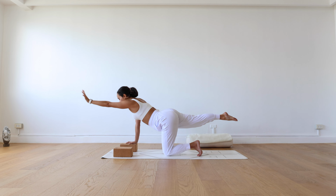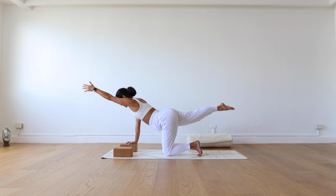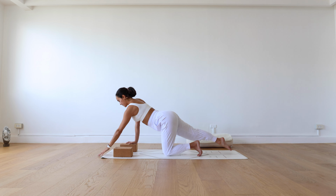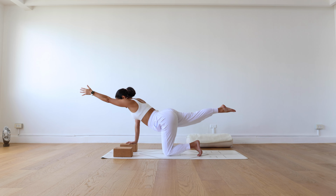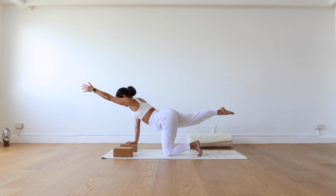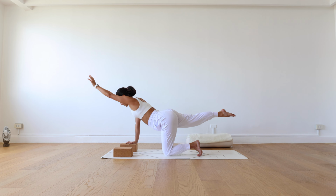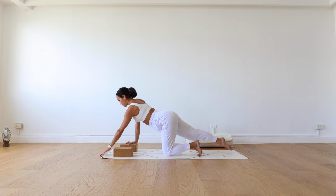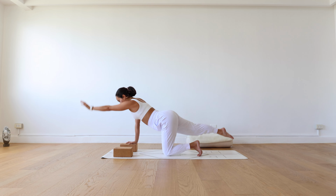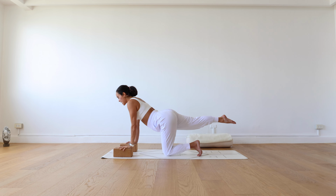Take an inhale through your nose. On your exhale out through pursed lips, lower down to tap. Inhale, rise on up. 4 more times, just like that. Lower down. Lift. Lower. Lift. Lower. Lift. Lower. Lift. Lower. And lift. Plant your left hand down onto the ground or onto your block.